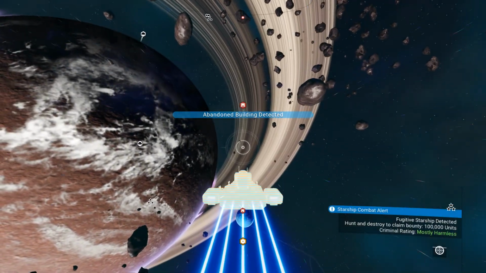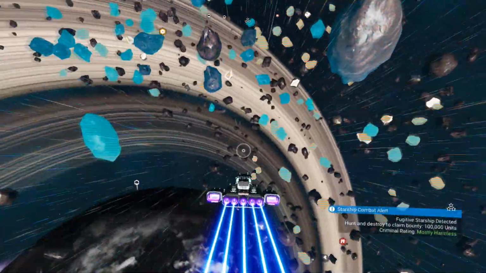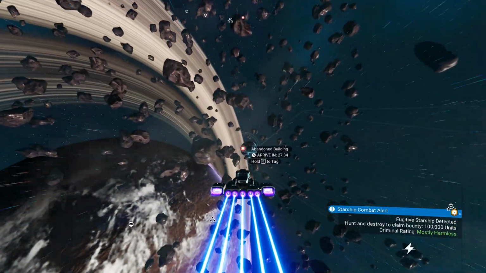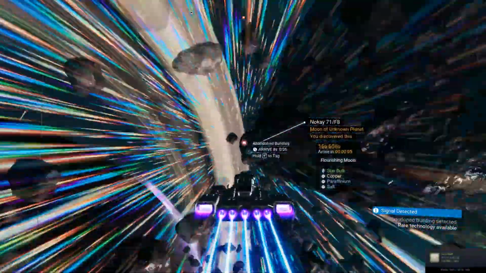Now I got really lucky on the very first try I got an abandoned building. So once you do get an abandoned building, you want to go directly to that location. Now it might take you a few attempts because I believe it can give you a bunch of different things.